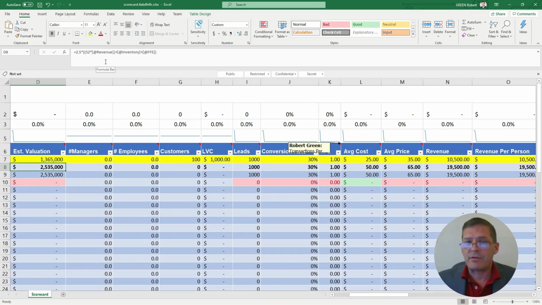Since we're using weeks in revenue, you could change this to months or whatever is appropriate for the number and frequency of your data collection, plus inventory, plus FF&E. We've left off, of course, real estate, vehicles, and other securities. You can add those in if you so choose. But this is just an idea of the value of your business based on cash flow, not necessarily based on anything else. And it's not a broker's estimate of value. It is just a ballpark figure that you can use to calculate a relative value for your business.